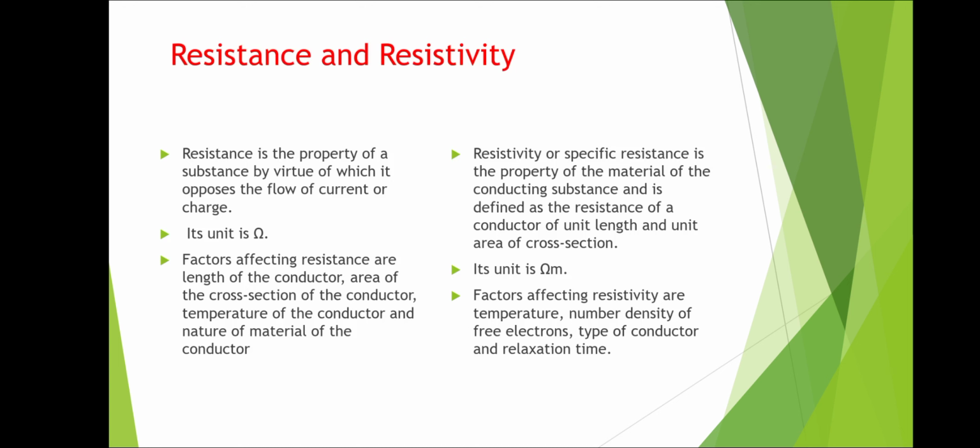The third point is the factors affecting resistance: length of the conductor, area of cross section of the conductor, temperature of the conductor, and the nature of the material of the conductor, that is rho. And while we're talking about resistivity, the factors affecting resistivity are the temperature, number density of the free electrons, type of conductor, and relaxation time.